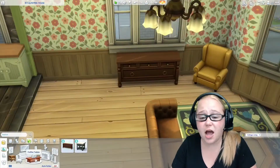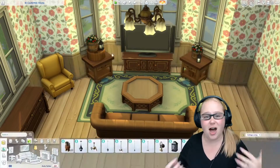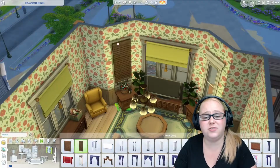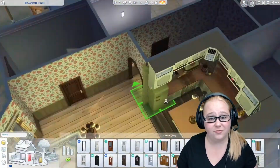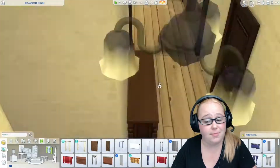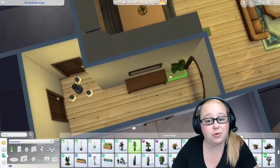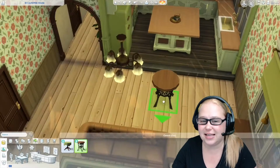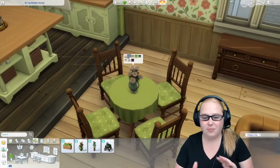I'm working on the living room right now, and I wanted this again to feel very cottagey, very cozy. I thought that maybe this was the sim who lived here. Maybe this was a sim who used to live out in Henford-on-Bagley, and for whatever reason, they had to move to San Myshuno. Maybe they got a job offer that required them to move here. So that's how I decorated it. I assumed a lot of their things would come from that side.